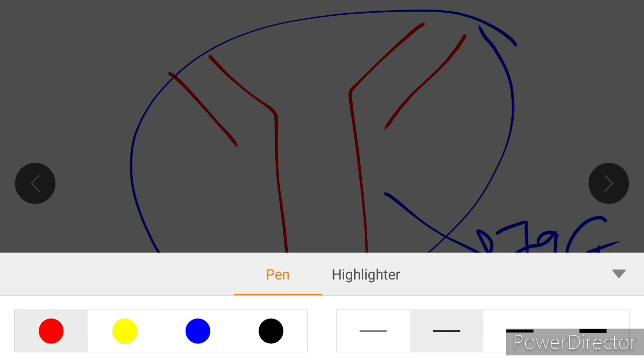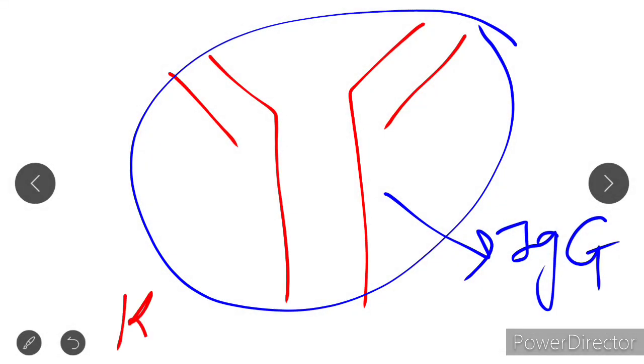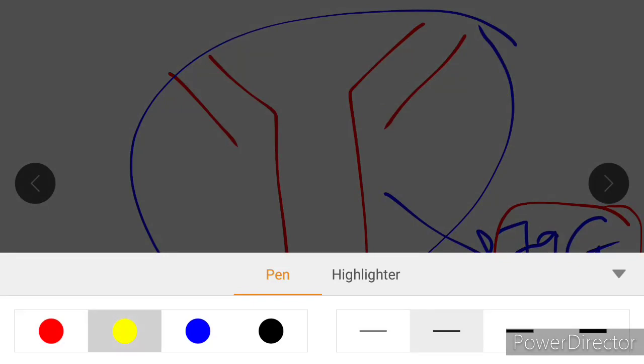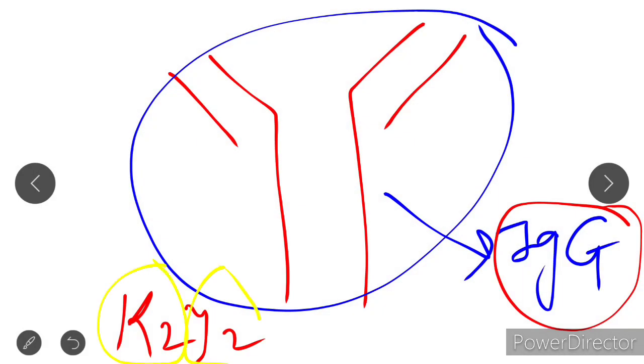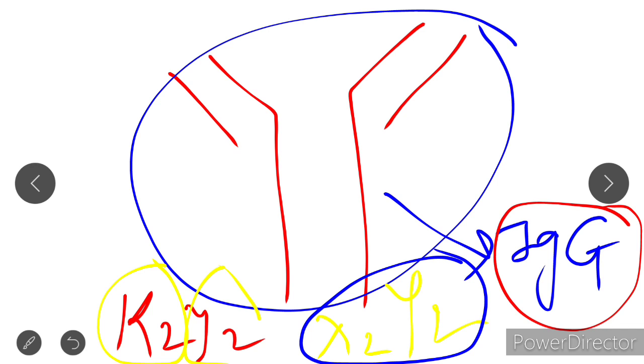That is kappa 2 and gamma 2. Why kappa 2 and gamma 2? Because in the IgG class the heavy chain is gamma 2, and if the kappa light chain is present, then kappa 2 will be there, not lambda. If lambda is present with gamma 2, then kappa will be absent. So in a particular antibody molecule, only one major class of light chain and one major class of heavy chain will be present. Not all the major classes are present at once in a particular antibody molecule.